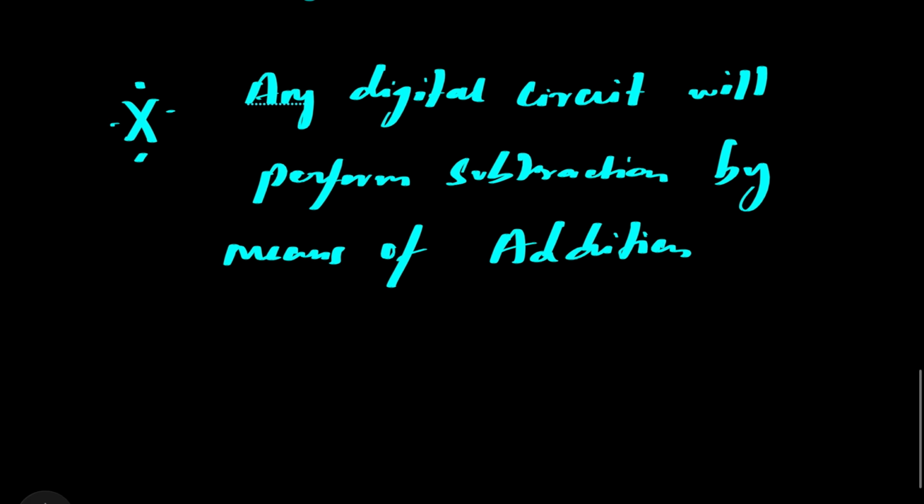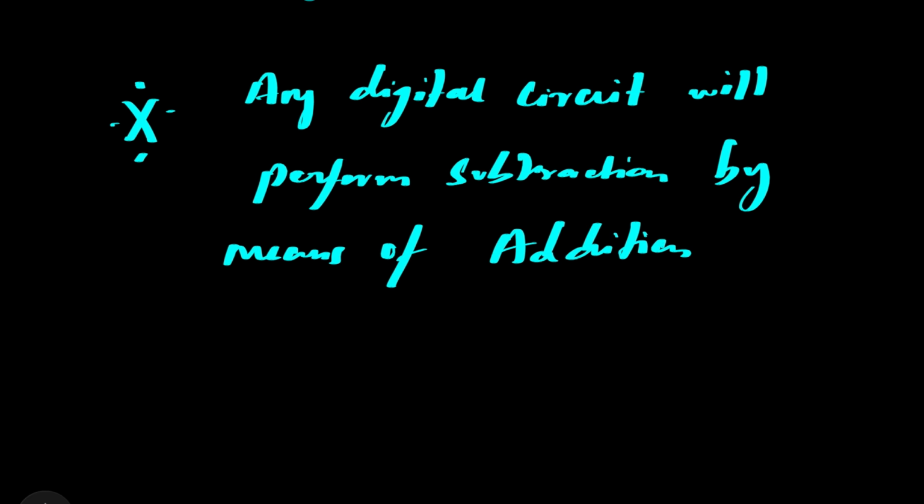Now you can ask me a question: then why have we learned binary subtraction, or why are we going to learn all those binary arithmetic? That is purely for human understanding, but the digital circuit, the computer hardware, will perform subtraction only by means of addition. Not only subtraction, but multiplication, division, anything, the digital circuit will perform by means of addition. I do remember we said the same highlighting statement earlier. Even multiplication, 3 into 2, the 2 will be added 3 times. So the subtraction will be performed by means of addition.